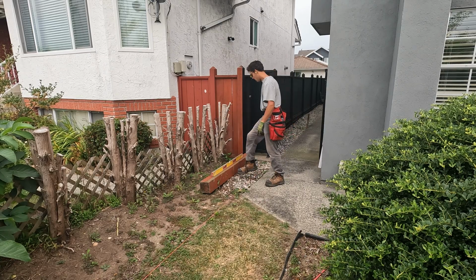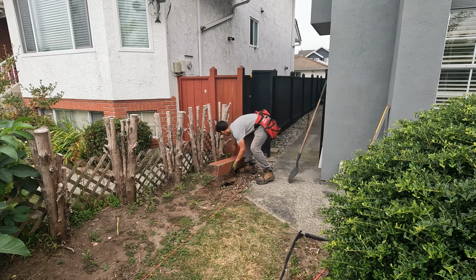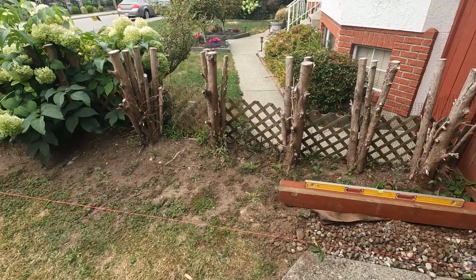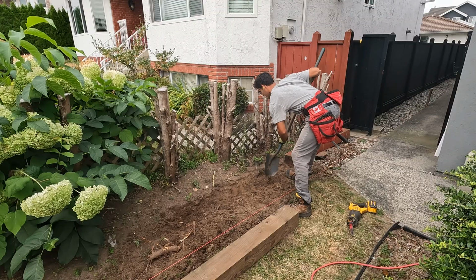Gotta go down. That's deadly level. So I got this first one level, and I'm just gonna keep going along like this, getting the whole row level, and yeah.